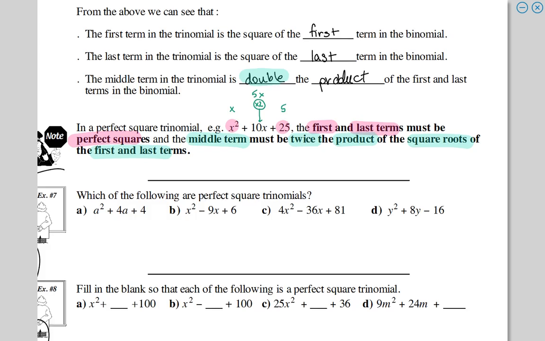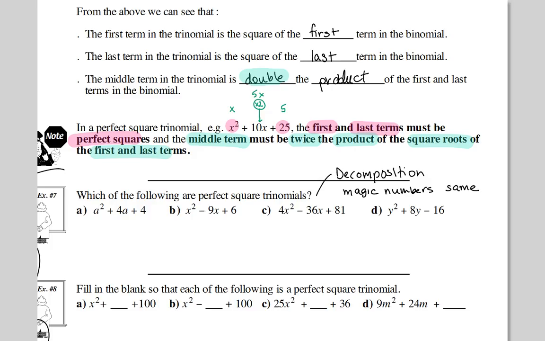The other thing that you can do is connect it to how you've been doing decomposition. So I'll put that in there as well. This is another strategy, because a lot of people might not stumble upon the pattern during a test or something. So if you do decomposition, you know how you have to find those two numbers that work out? What are we going to call those numbers? Can we just call them magic numbers? Do you remember what I'm talking about? The magic numbers will be the same.